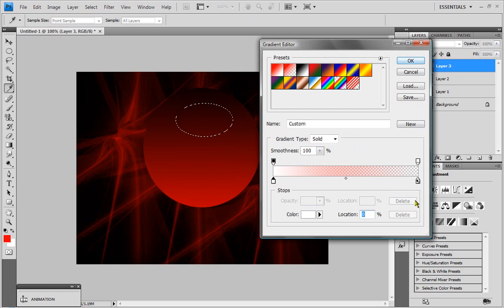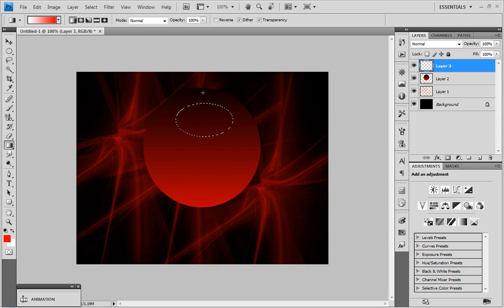Actually, I'm thinking to use the preset known as foreground to background, and I'm going to swap the foreground with the background. Means the white should be on the left and the red should be on the right. So now I'm going to click OK, and I'm going to make a gradient, and there we have it.